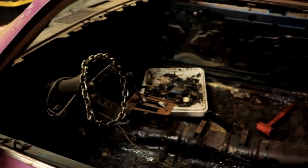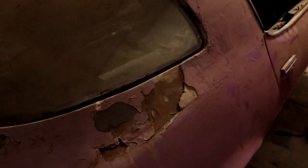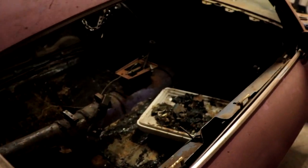Now let's talk about the state of this beast when I first found her. It was heartbreaking, to say the least. The Camaro had been left abandoned in a flood, and the damage was extensive. Rust had taken hold, spreading its tendrils throughout all of the bodywork — and even the owner told me I was wasting my time. But I saw potential where other people only saw junk.